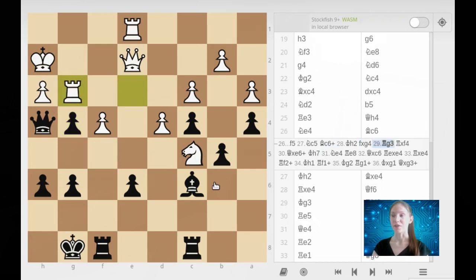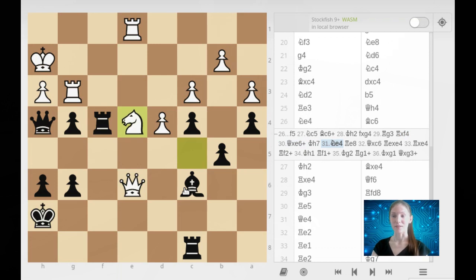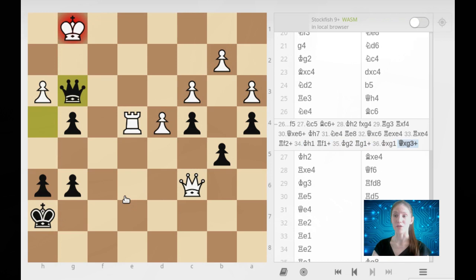fg, rook g3, rook takes f4, queen takes e6 check, king to h7, knight to e4, rook e8, queen takes e6, rook e takes e4, rook takes e4, rook f2 check, king to h1, rook f1 check, king to g2, rook g1 check, king takes g1, and queen takes g3 check. White's king cannot avoid the perpetual pursuit, but so far I cannot calculate such long beautiful variations.